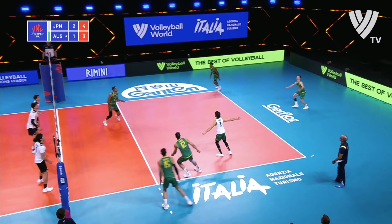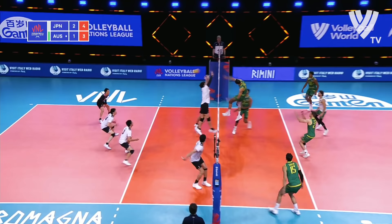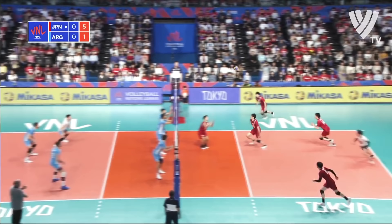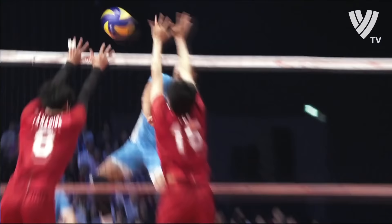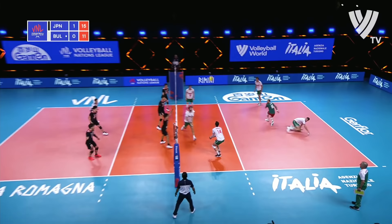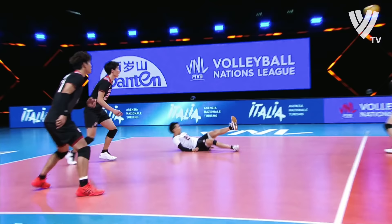Yamamoto gets onto the first tempo from Onodera. It's a chance for Australia — that's a good dig from Yamamoto. Australia get the free ball though. Australia try a different first tempo option. Deflection off the net. Terrific dig defensively from Sekita, and another one from Yamamoto. They stay alive — typical Japan volleyball this, and they've turned it into a winner. Yuji Nishina. Nice dig from Yamamoto, that was a great send from Nishikawa to turn that play into a good attacking opportunity.